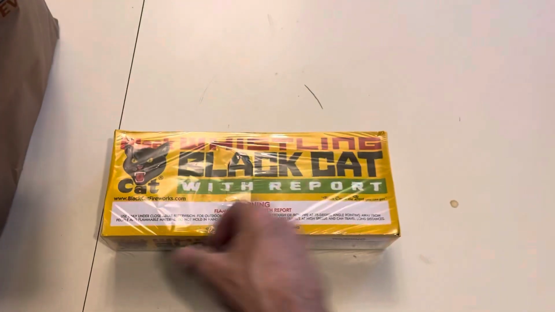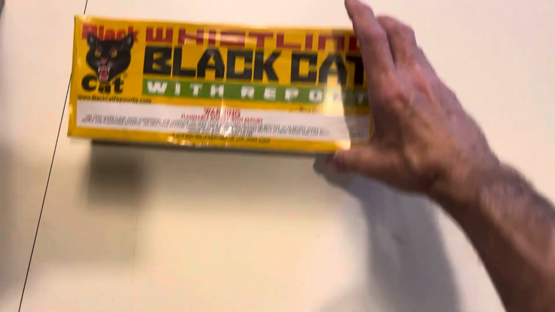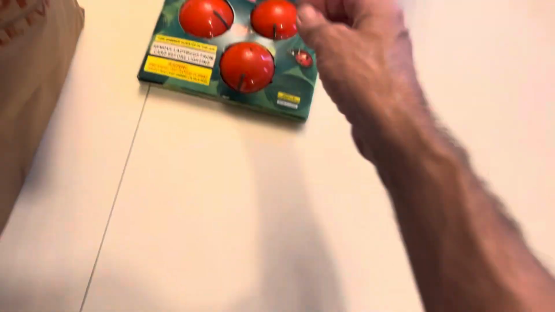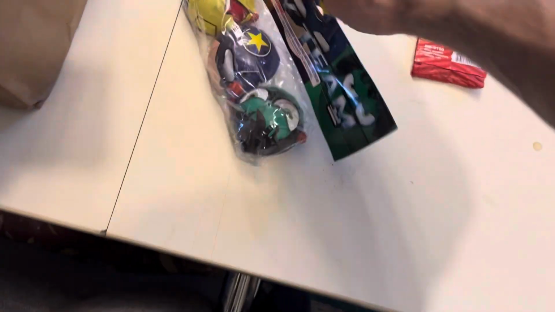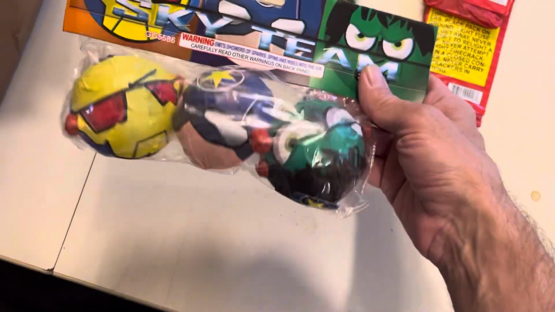All right, into the next bag. We have Black Cat whistling rockets with report. 2 boxes of those. We have some ladybugs. Couple packages of Mega Banger firecrackers. Some Sky Team aerial spinners.